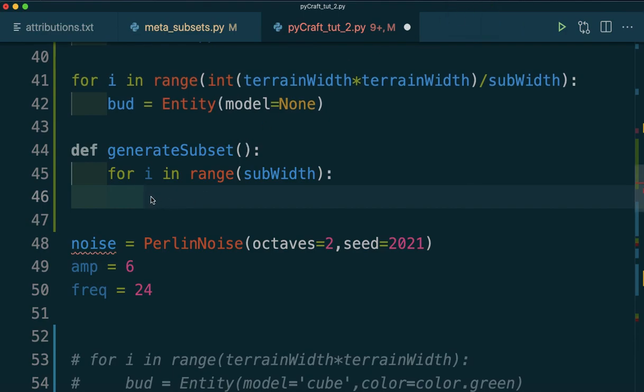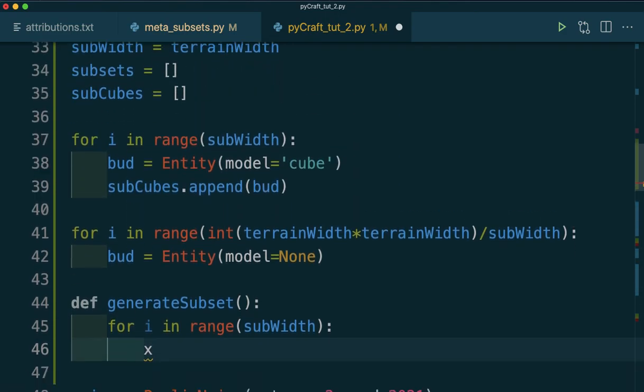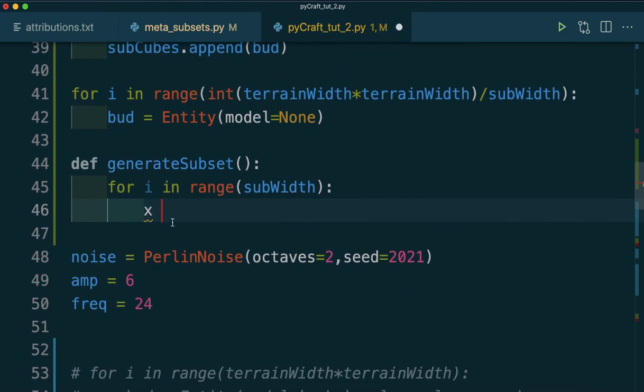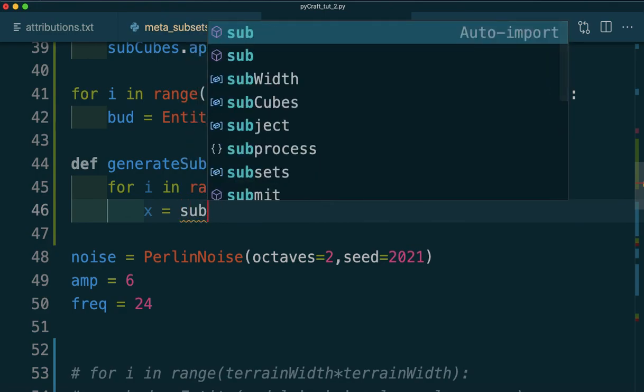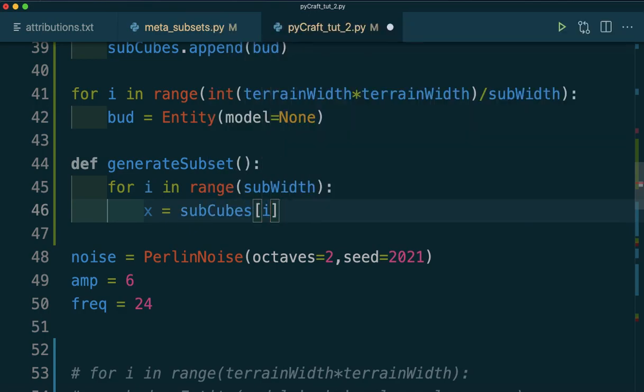Right, yes, sorry. I just had to pause the video. Getting a little tired. So, we want to find out the x position and the z position, and of course the height of each, what did I just call them? Each subcube for this subset. So, I'm just going to create another temporary variable here. That'll be useful when we make the Perlin noise. x, and then we need our subcube i, x will equal i plus. Now, we don't just want to recreate the same subwidth or the same subset, the same chunk at position 0, and position 1, position 2, position 3, position 4.